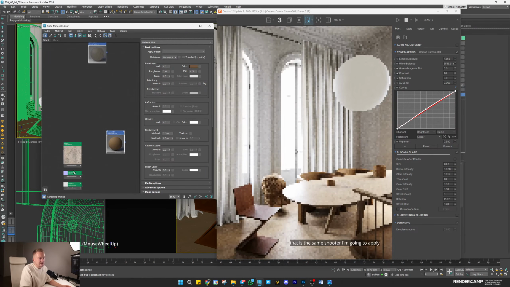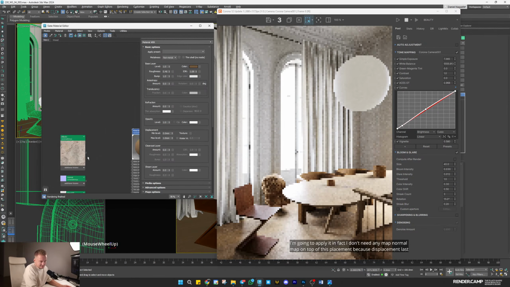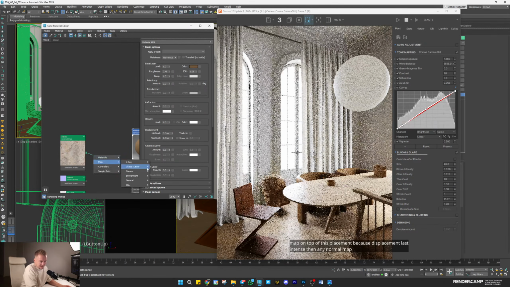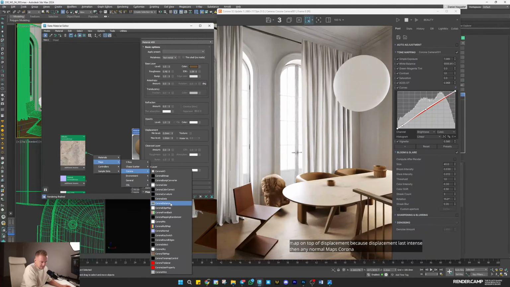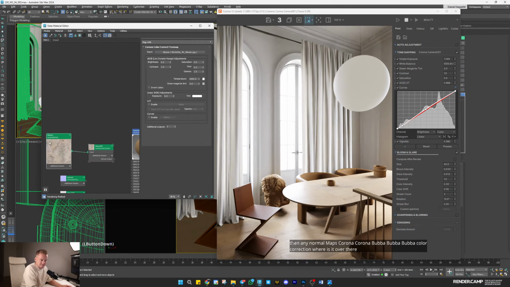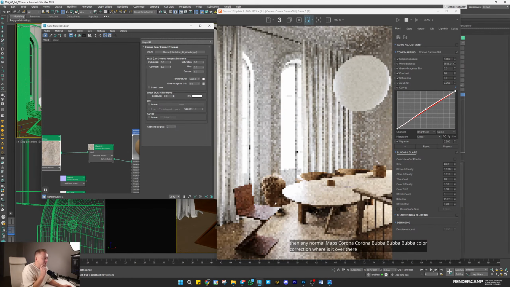In fact, I don't need any normal map on top of displacement, because displacement is less intense than any normal map. Maps, Corona. Boom. Color correction, where is it? Over there. Of course, it will become too bright right now. We will need to make it darker.